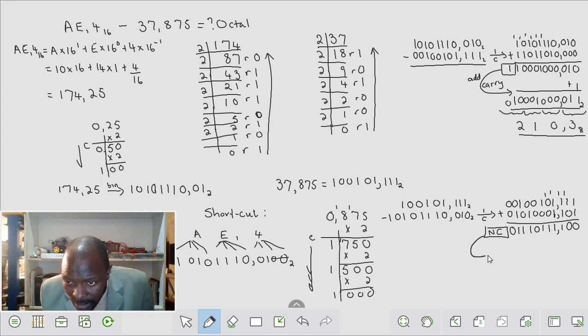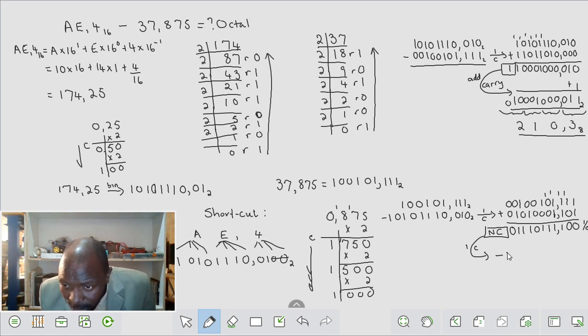The rule is this must mean it's a negative number, therefore this is what? 1's complement. We need to convert it back to the original. Okay, remember these are what? They are back to back. The complements are back to back. The complement of 9 is 2, therefore the 9's complement of 2 is 7, therefore the 9's complement of 7 is 2. They are back to back.